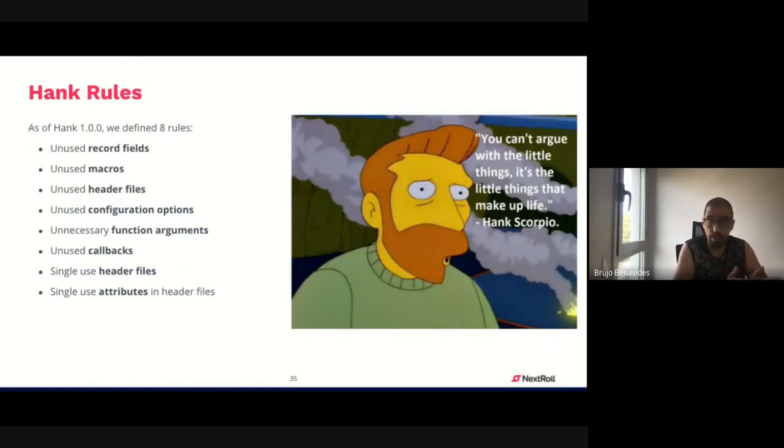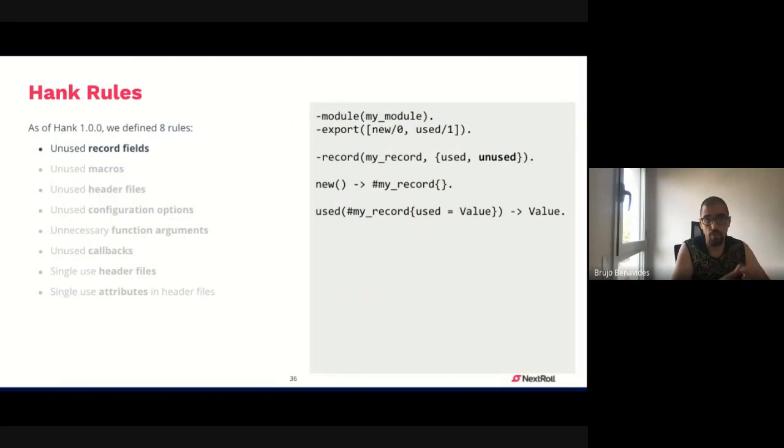So what instances of oxbow code did we detect and implement? We implemented each one as a rule. So Hank runs multiple rules on your code base. Hank can detect unused record fields. So you have a record with multiple fields, but you're only using one or two of them. Hank can tell you that some of the fields in your record, you don't really need them.